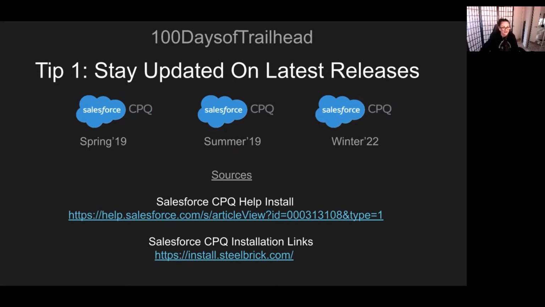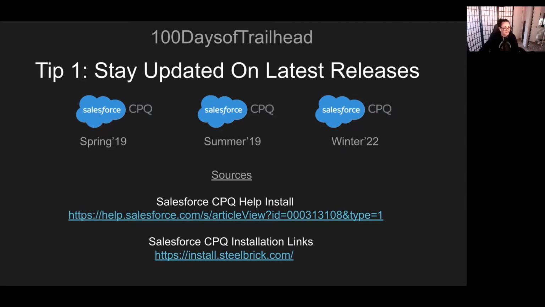A lot of the times, Salesforce will announce these changes on a few different platforms, ranging from Twitter, Instagram, Facebook, but most importantly, you will always find these release announcements on steelbrick.com. On this slide, I linked 2 sources that we could take a look at, which will help you stay up to date with these release announcements.